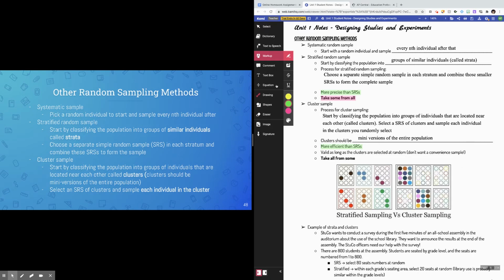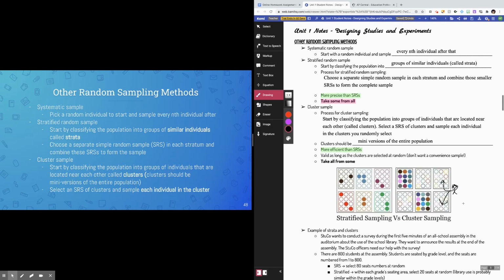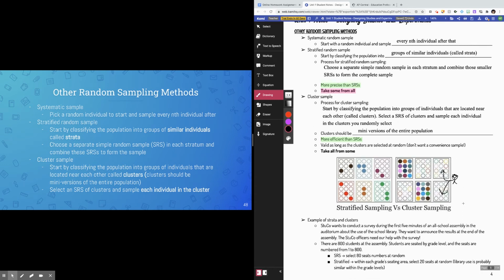And I have this lovely drawing down here that illustrates visually what's going on. Let's say each of these 6 boxes down here for the cluster samples are rooms full of people. And let's say I'm standing right here. Here's me, the statistician, over here with my crazy hair. If I just go in and decide, well, I'm going to sample this cluster and this cluster because they're closest to me, that is a convenience sample.